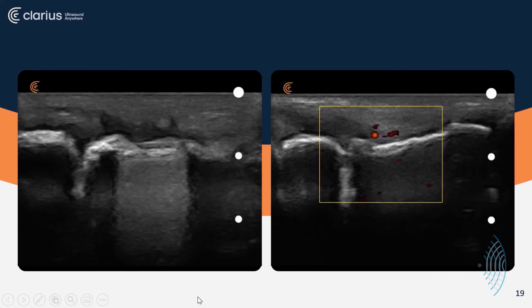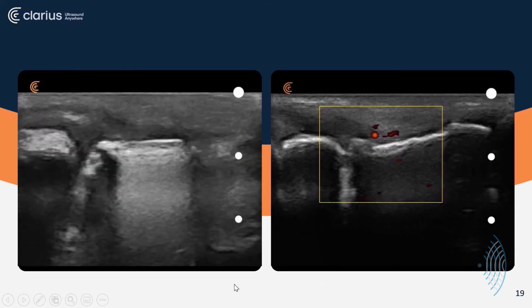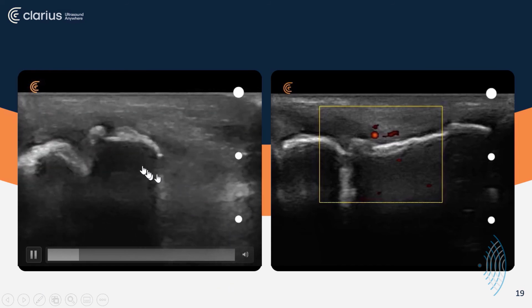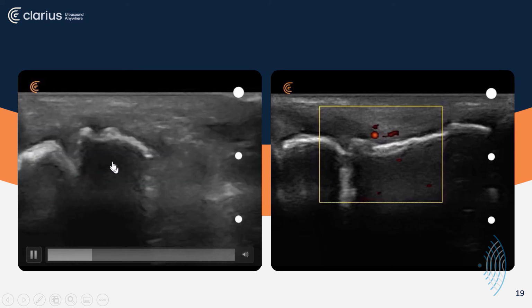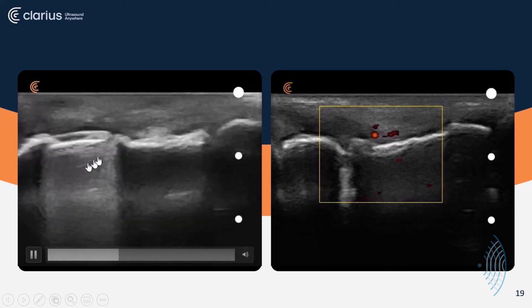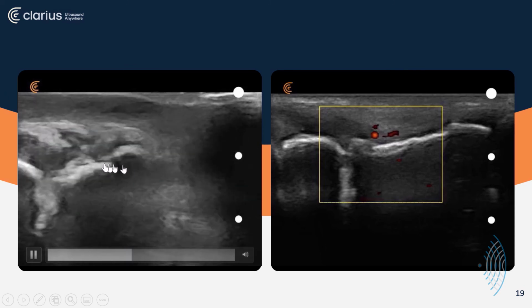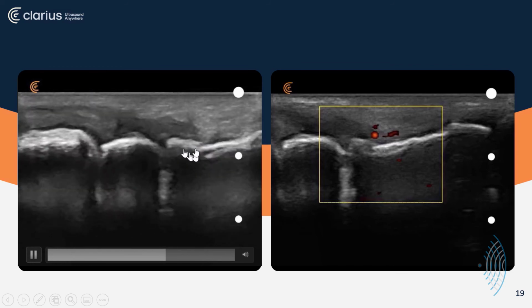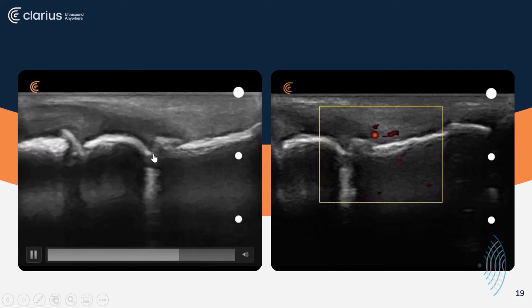But as I play this, I want you to notice that we can make judgments based on what the actual structures are simply by looking at that echo texture. So you can see here the white line that showed up. You can see the bone, and you can also see all of the osteophytes that are forming around there. There again is the staple. You can see fluid all around here associated with the staple and the hardware.